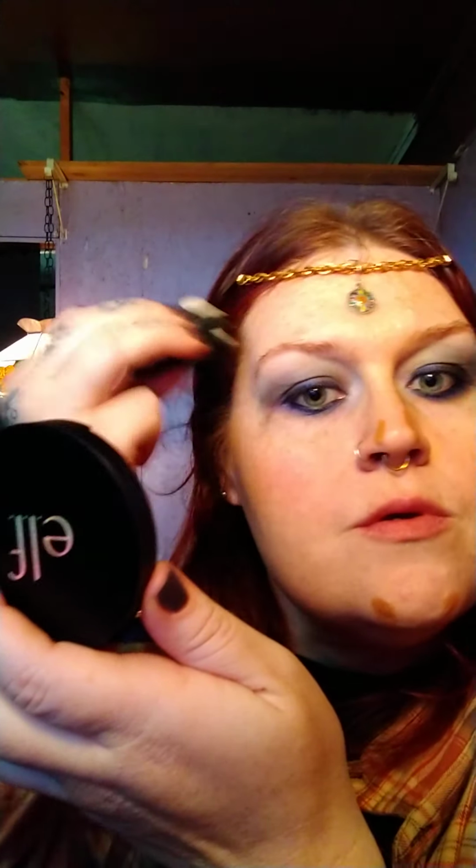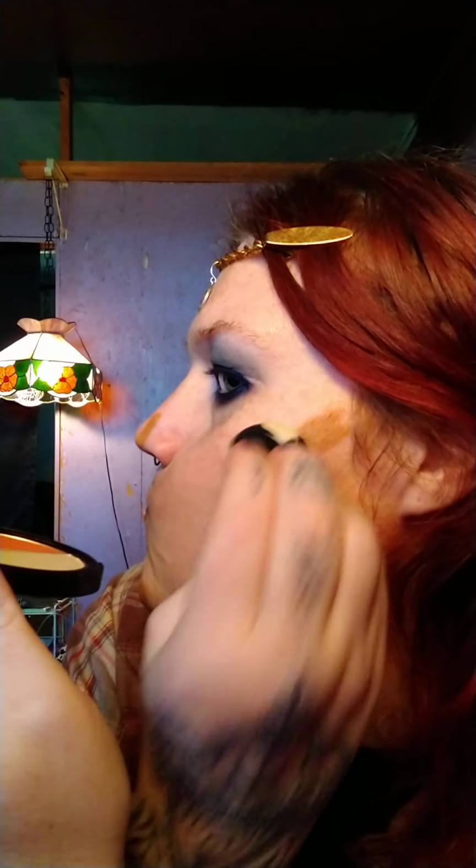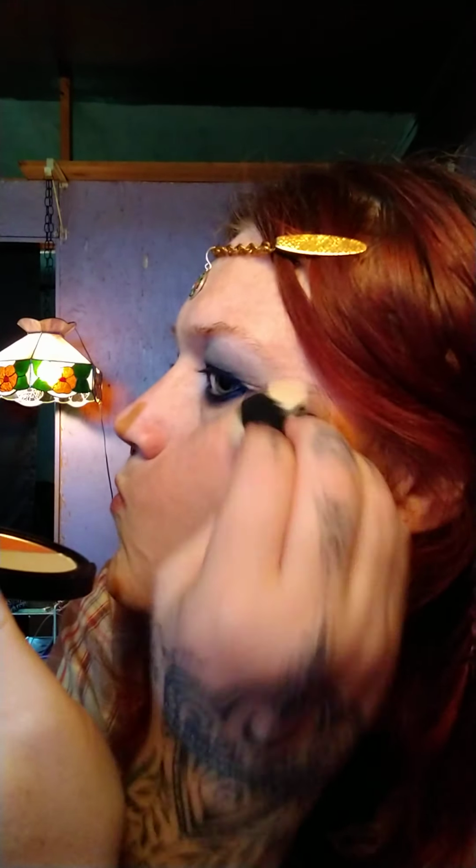It's just a little warm for what we're doing, but that's okay. She's gone dark. Maybe not completely, but... See how it just lifted my face a little bit? That's what we're going for here. Move my hair out of the way. And you're going to blend up with it, mostly. We don't want it to go down. We want it to go up, but no, that looks really, really orange, but that's okay. It'll be alright. It'll blend into what we're doing next.